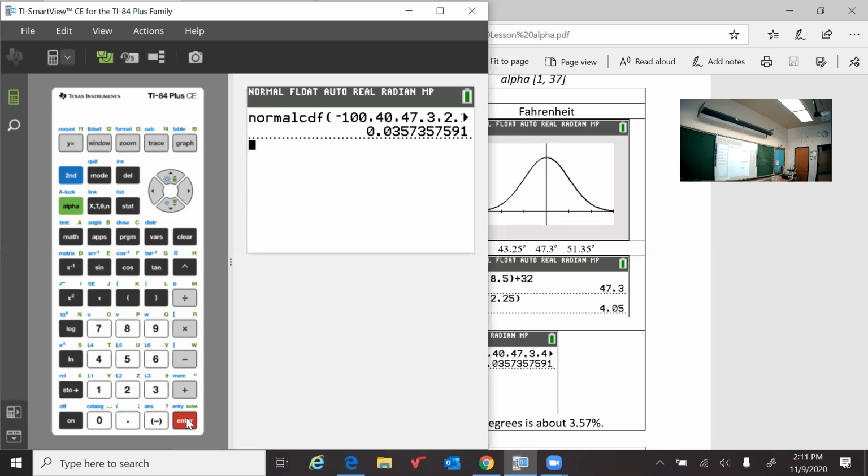That's how we got this answer on the PDF. That's going to happen a little more than 3.5% of the time. The temperature would go below 40. That's the area under the curve to the left of 40. Now remember, we could do normal CDF draw. We don't want to do it for this problem, because if you do, we either have to convert everything to z-scores, or we have to come up with a window specific to that problem. It's easier to just do the problem without the picture. You draw the picture yourself, freehand.